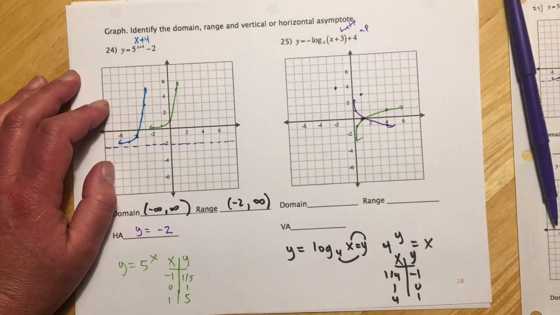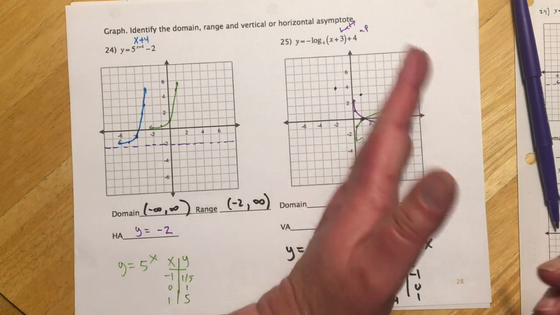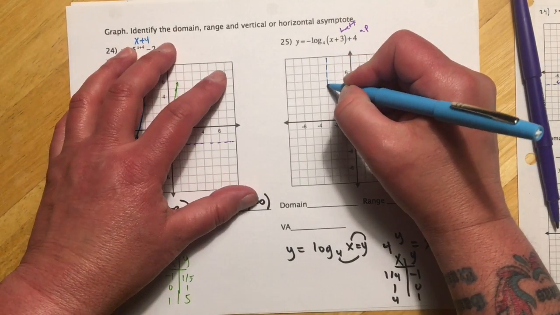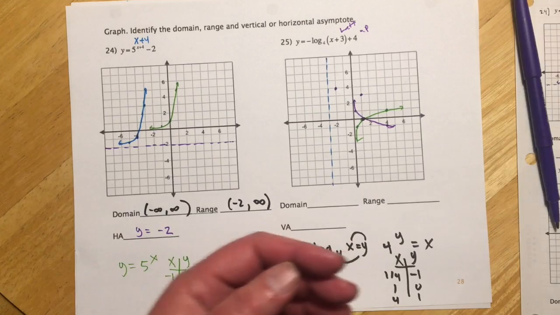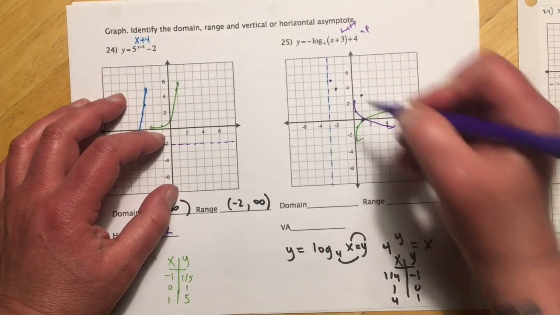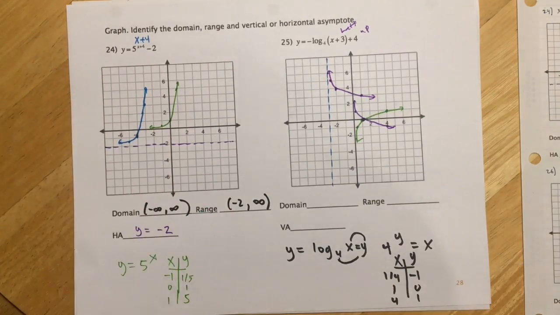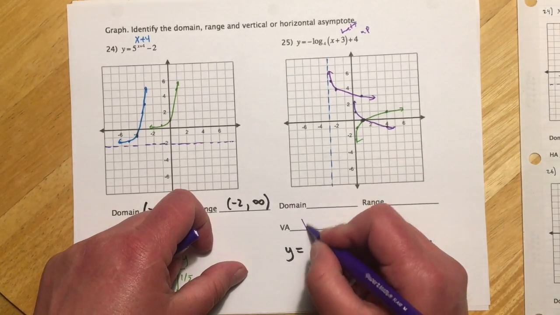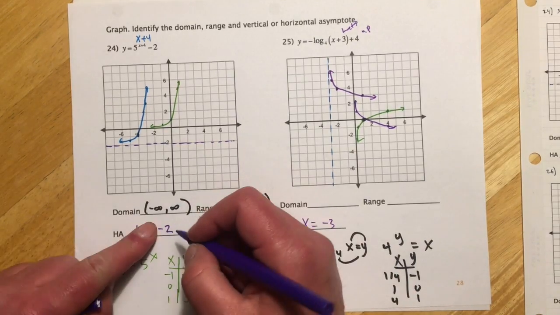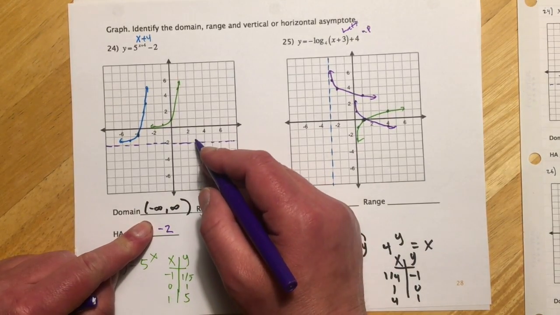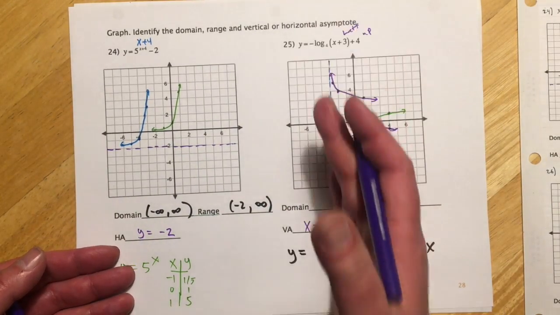And then this is where it's nice to draw in the asymptote. So since this is shifting left 3, so is the asymptote. And so it'll be right there. And so vertical asymptote is at x equals -3. Make sure to distinguish what you're talking about, so don't just write down -2, because the asymptote isn't -2, it's y equals -2. -2 is just a number, -2. Likewise, this is distinguishing it as a vertical line.